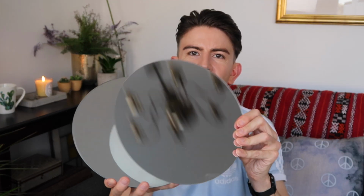But I'm going to do some DIYs with these. I've been looking for round mirrors for ages, so to pick them up for £1 each, I am absolutely delighted, and there will be a DIY on all 3 of these coming very soon. I've clocked some mirrors in Anthropologie that I'm basically going to copy for you, and I think it's going to work really, really well, so I'm excited about that.